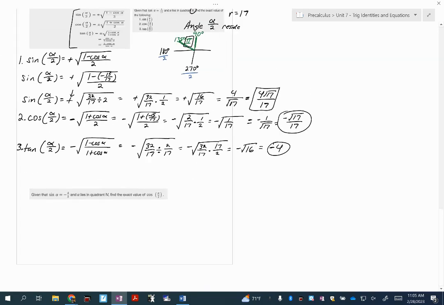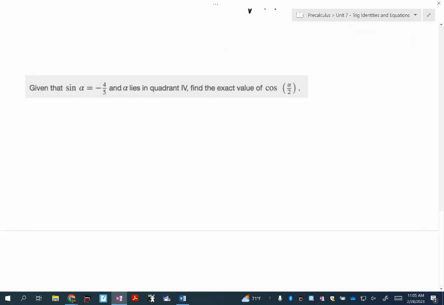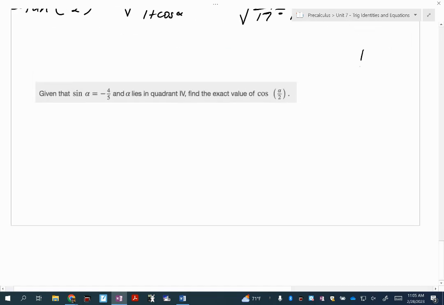Let's do one more, essentially the same thing, but just only one. So the first sketch is telling me that alpha is in quadrant 4. So somewhere over here is going to be our alpha. It says the sine, which is opposite, is negative 4, over hypotenuse of 5. And I already know this then must be 3 for x, and we're moving in a positive direction in the x direction. If you needed to do the Pythagorean theorem, you can.